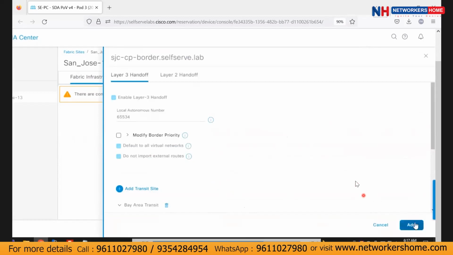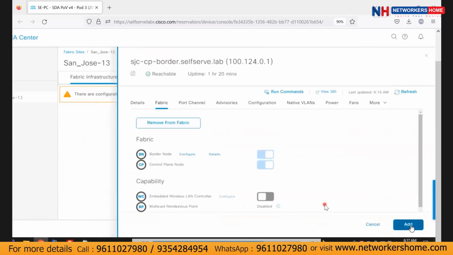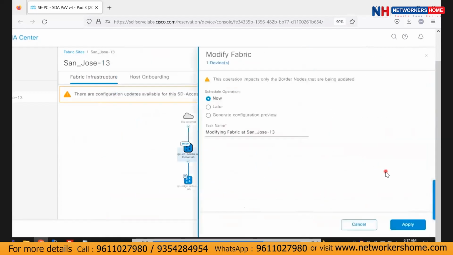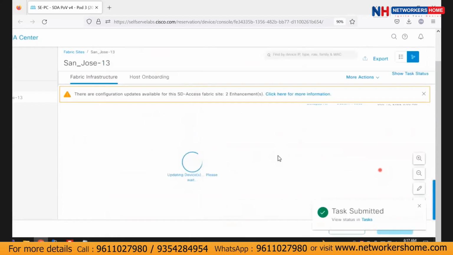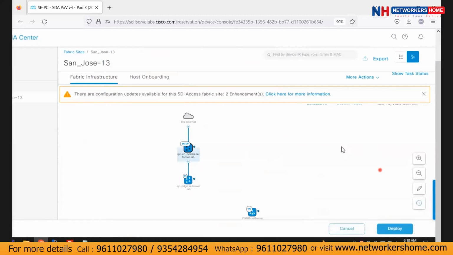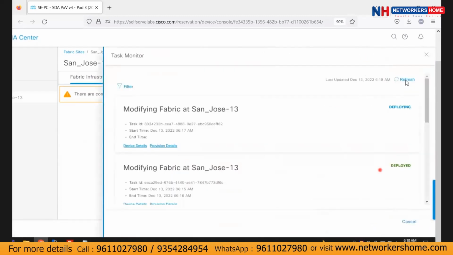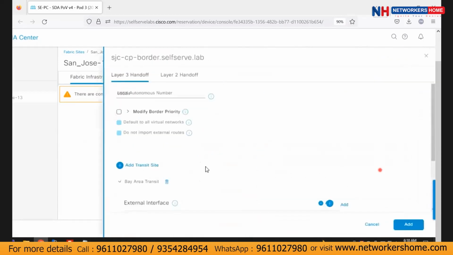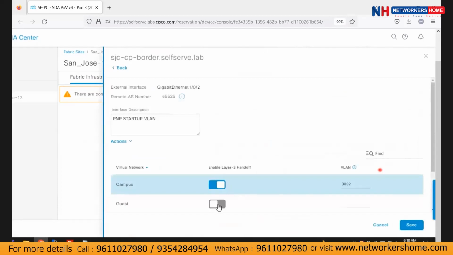You need to deploy that configuration, and only then will it get implemented on the device. And like that, you can add that virtual network.